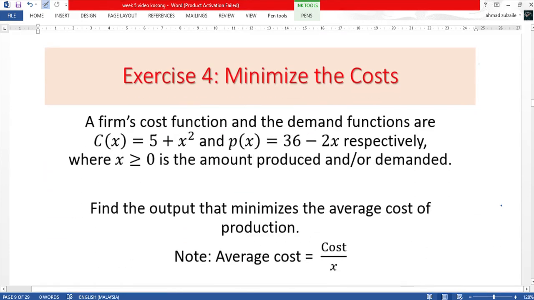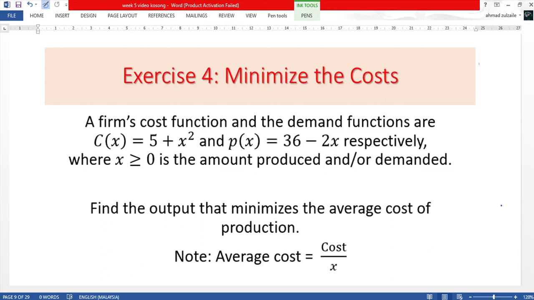Okay, now the 2 questions that we discussed just now are actually for maximize. Usually ada 2 je. Usually they ask for maximize the profit or maximize the revenue. Usually jarang kita ask for maximize the cost, because usually we try to minimize the cost lah. Rugilah kita. Usually kalau maximize the cost ni actually to determine sajalah.